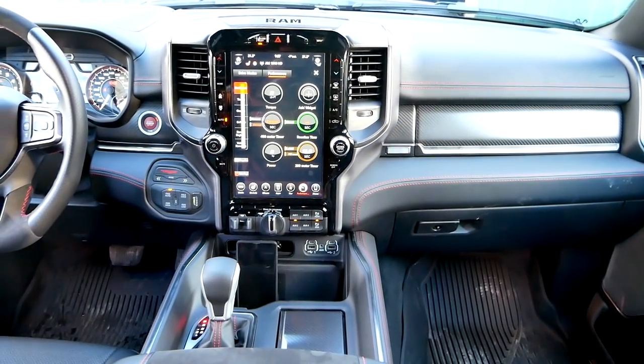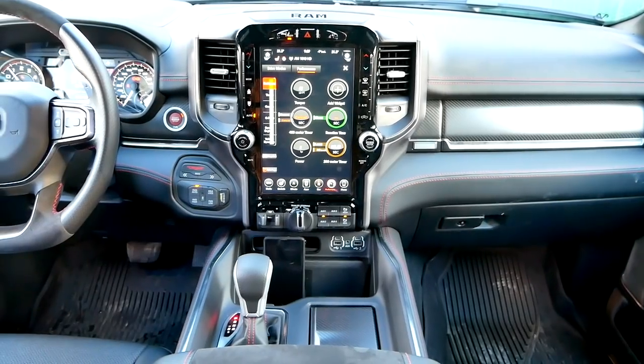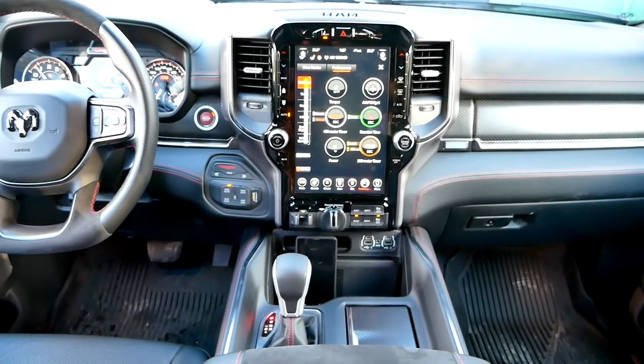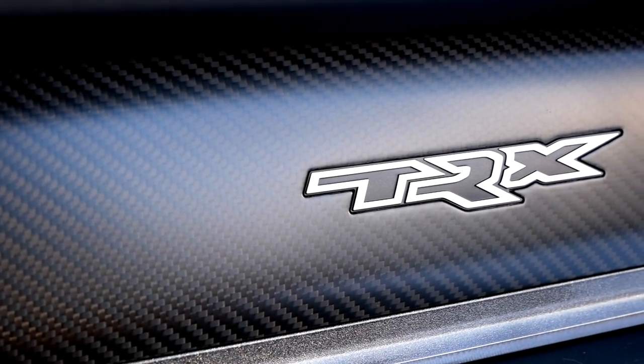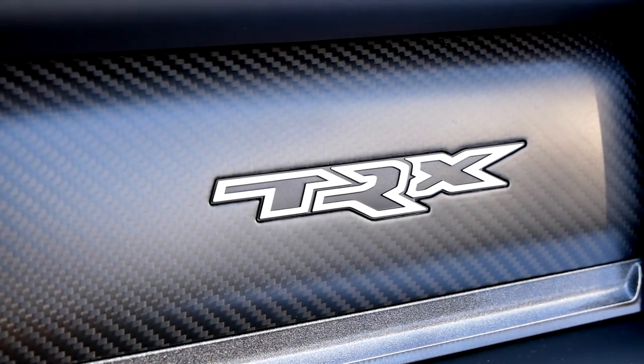All of those features add weight and they also drive up the price. Take a look inside of our TRX. This model you're looking at here is absolutely fully loaded. And now you can also look at the build sheet.